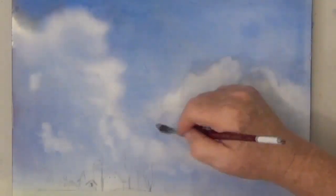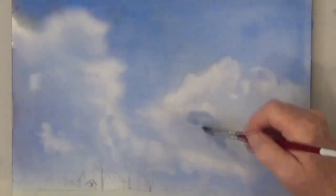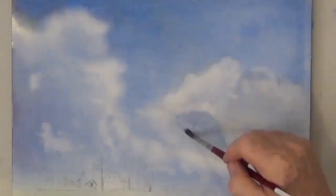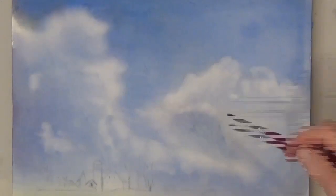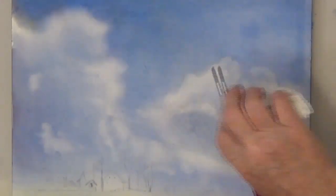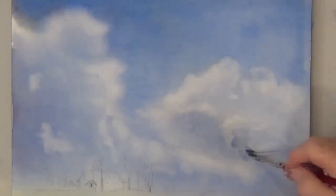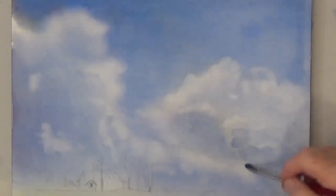Since this area on the right-hand side didn't dry quite as dark as I want, I'm putting just a little hint of value in the top of the cloud area to make it a little bit darker. This will make my whites appear even brighter. You can make a lot of adjustments in clouds if you take your time and you're patient.